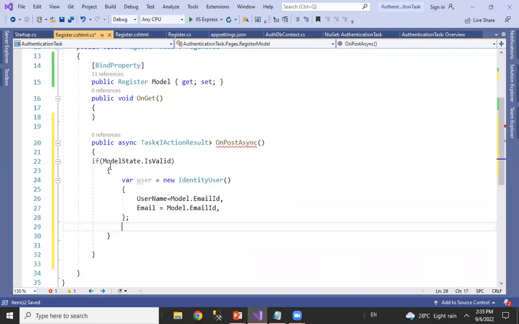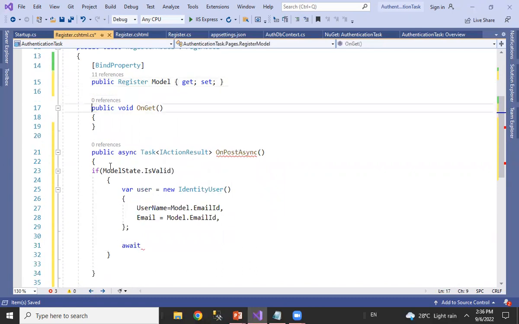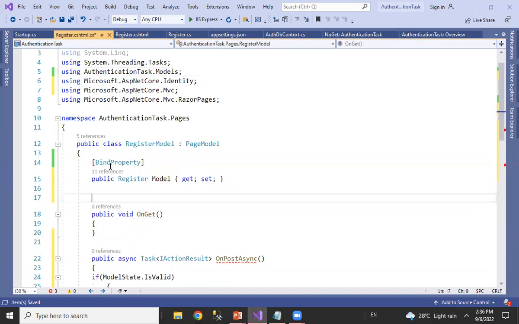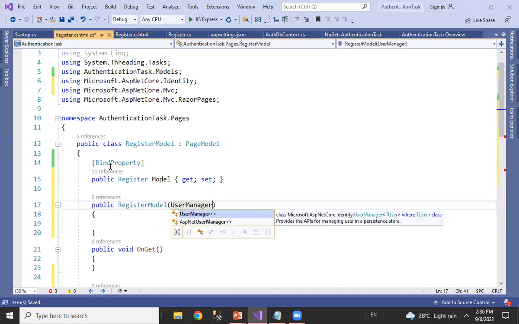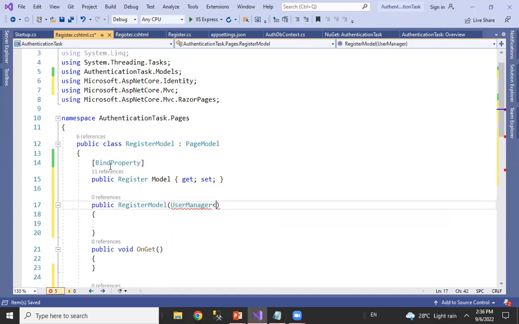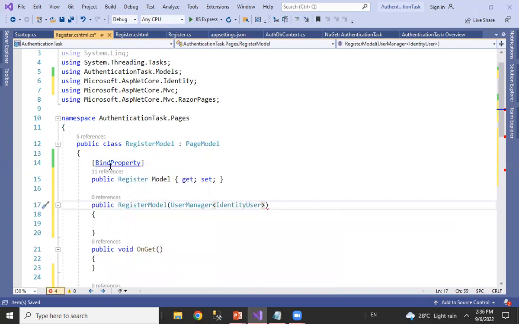So after this, all this user information we need to store it. So I'm going to take one await, and I need to take some classes in my constructor. My constructor name is RegisterModel. So CTOR if I write it, that's enough, right? So there I can have UserManager. This basically I'm using it for creating user. So this is IdentityUser. For that I'm going to take it. So space we can take it, comma. Okay. So same thing you can copy it and you can paste here.